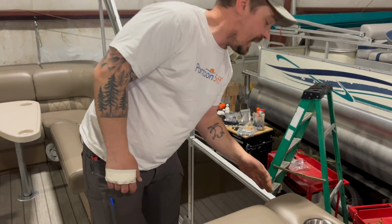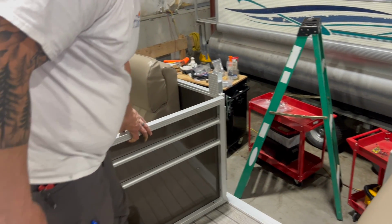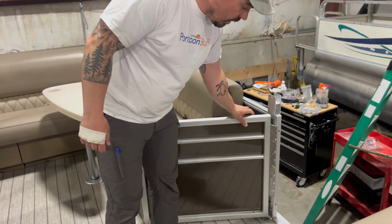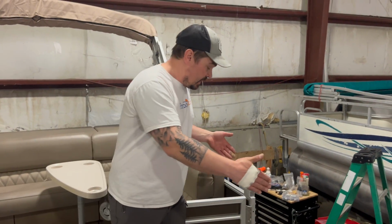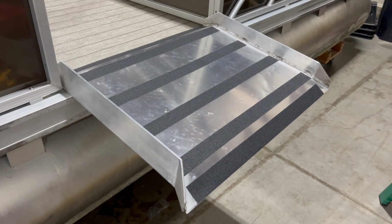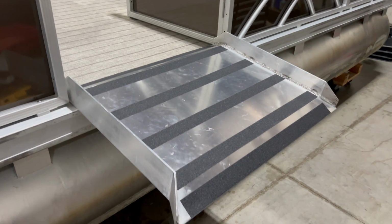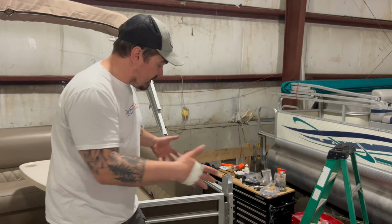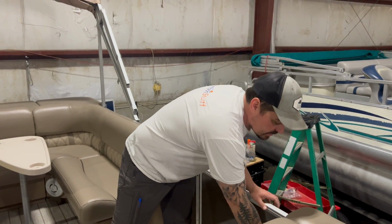We did a wider side door on this. It's a 30-inch door, and it opens just like a normal door, but we modified the hinge to allow for the door to open all the way out of the way of the entry. And what we're gonna put on here, I'll show you in a second, is a wheelchair ramp that's about 31 inches wide. And that allows for a wheelchair to come from the dock onto the boat. It's gonna be secured to the inside. So this is gonna be something that's custom on this boat. Just one of those little features that we're able to do here at Toons.